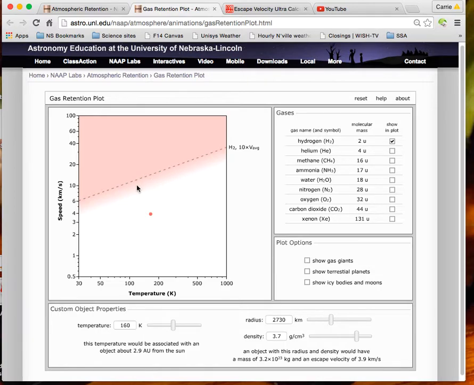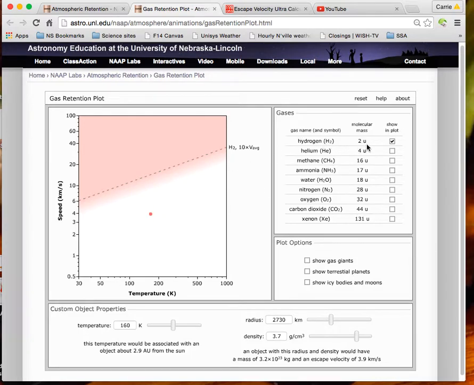This is it could have some of it, but it's going to escape over time. It won't really hold on to it for an extended amount of like billions of years, the kind of thing we're looking for. If it's down here in the white, it does not hold that kind of gas at all. So this particular planet would not have hydrogen in its atmosphere.